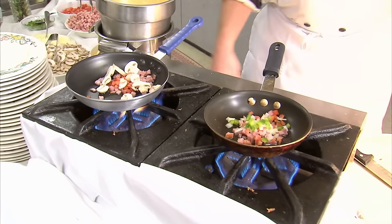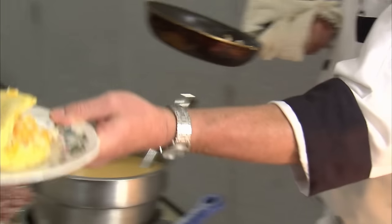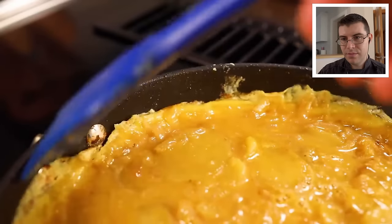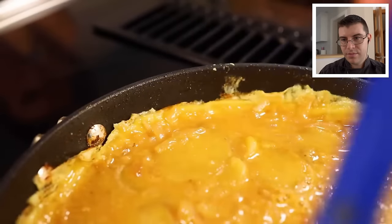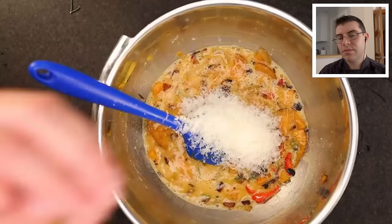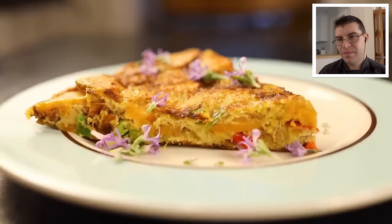If you want to make a perfect Spanish omelet, you do need skill. You need to know how to make one to be able to make it perfectly. If you compare that with a French omelet, you have to make it with no color and fold it perfectly — that's very difficult. You need the right tools too. I'm going to show the traditional way, a slightly modernized method, then get creative with the flavors.